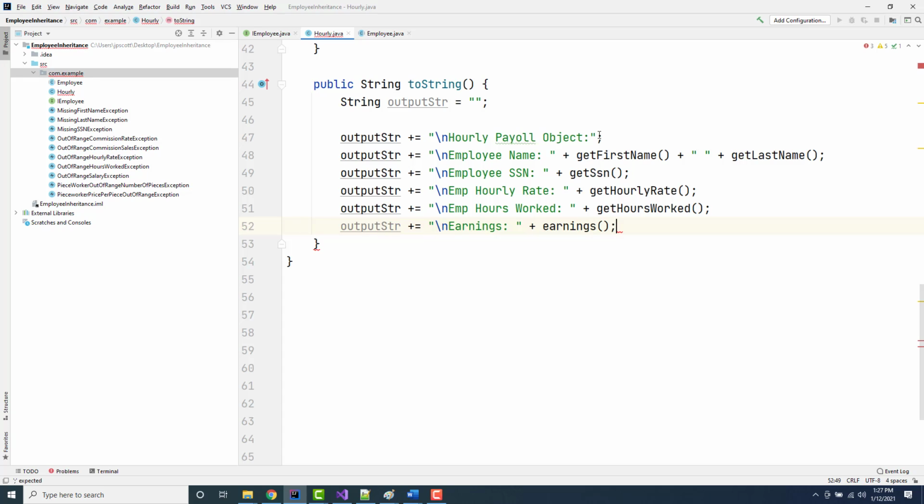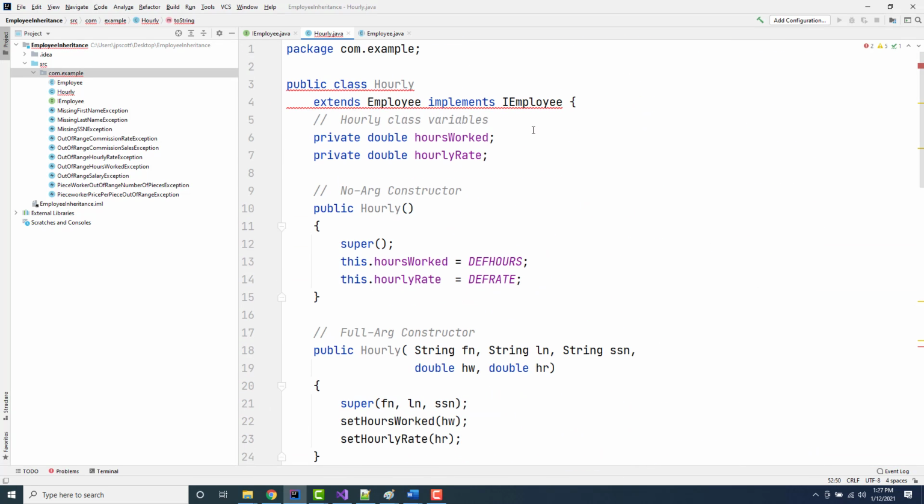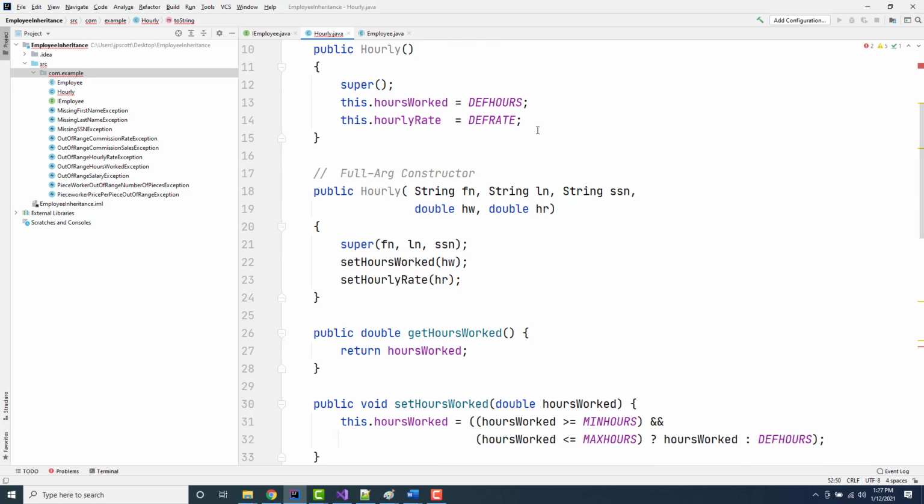All right. Now, we're not done yet, but you see where I've got earnings? It's still giving me the error because I haven't implemented that method yet. We're going to implement it now. That's the only thing that's left.